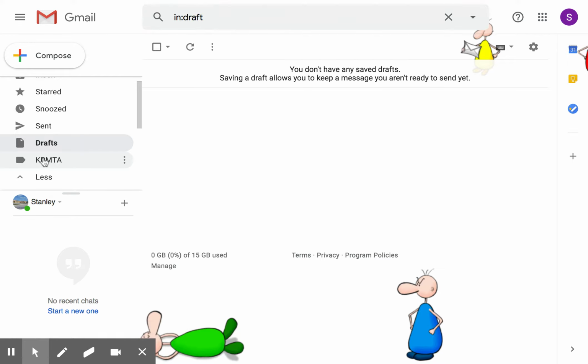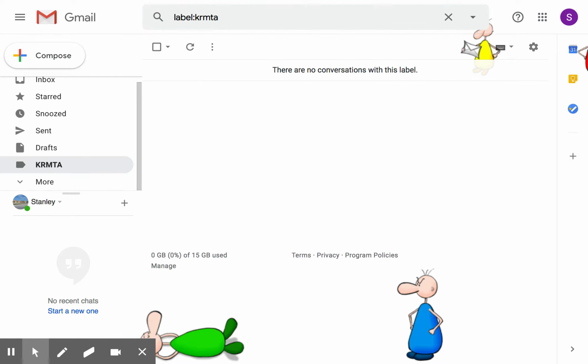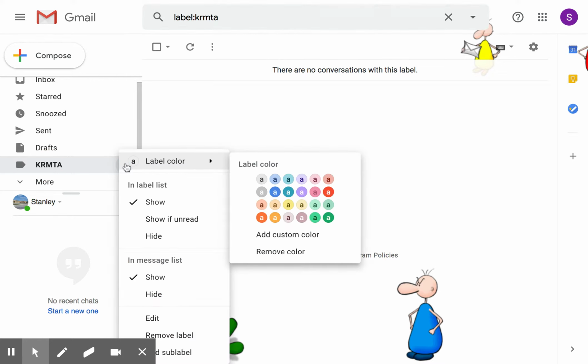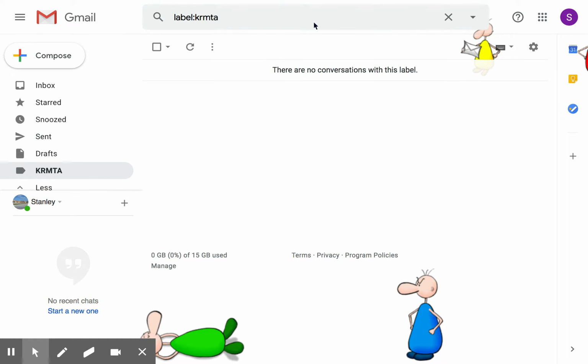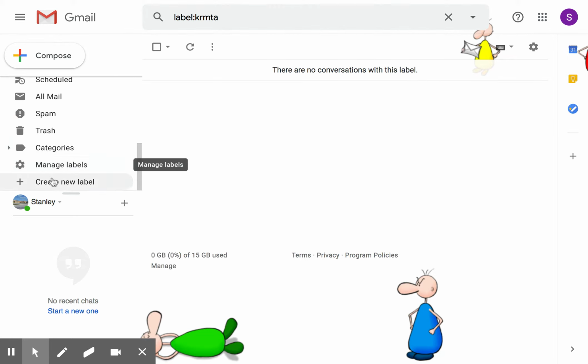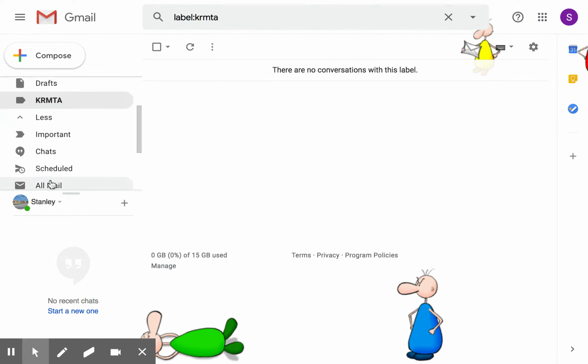Now, inside of this KRMTA, if I select it, I can right click on it. Oops, I'm sorry. Not right click. But if I want to create a folder inside of this KRMTA folder, for spring auditions, I go to create new label again at the bottom of this menu.